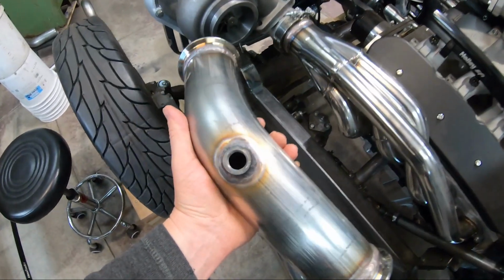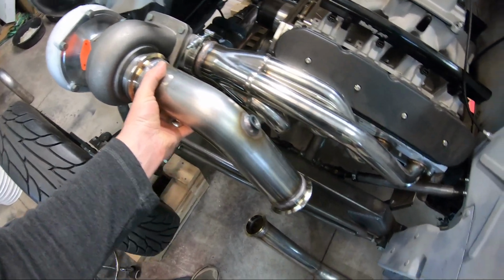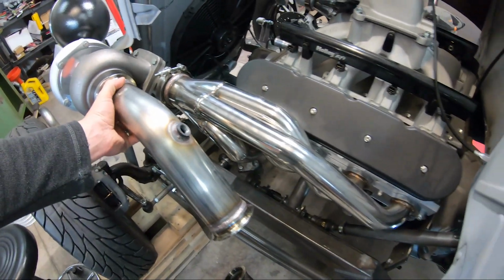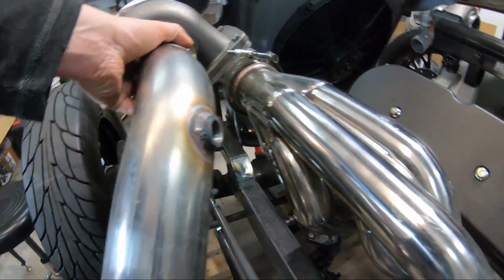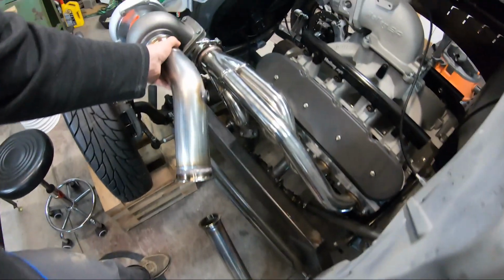I also went ahead and welded in my O2 bung. Now when this is on there, pointing down, the O2 bung's on the top side of the tubing, which is what you want. And I put it in such a spot where when I disconnect that section when I'm racing and I wanna turn this out, it still ends up kind of on the top half and it doesn't hit the header, but it'll point out just like that.